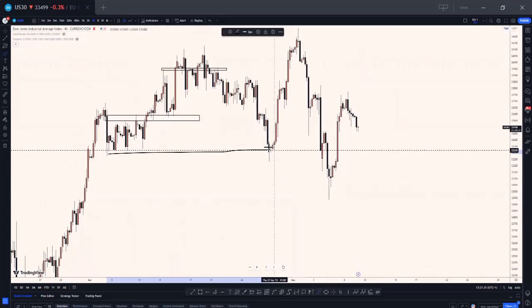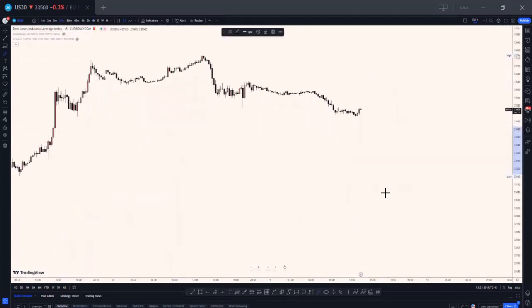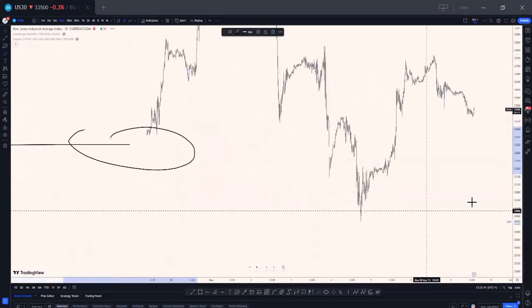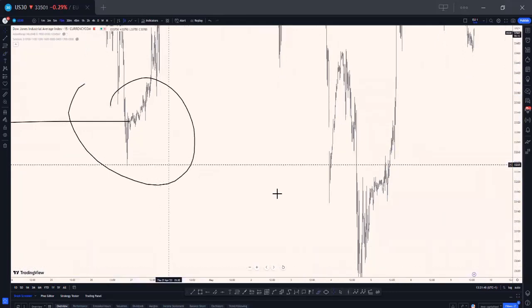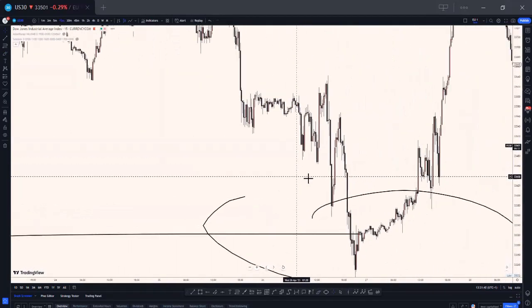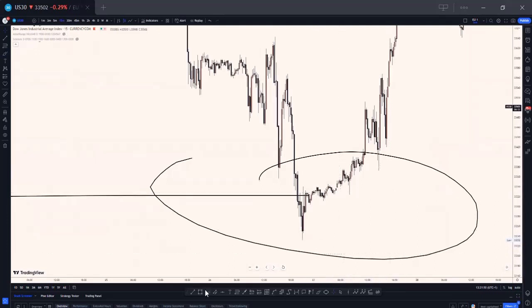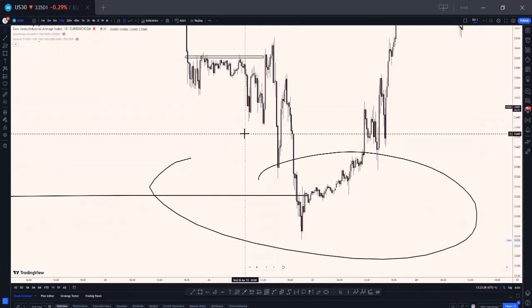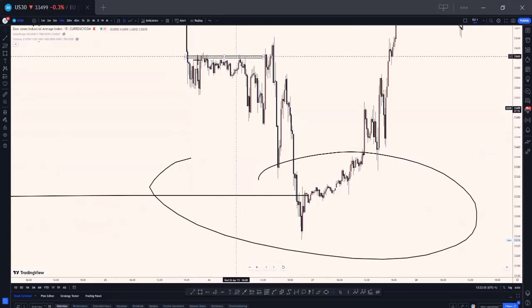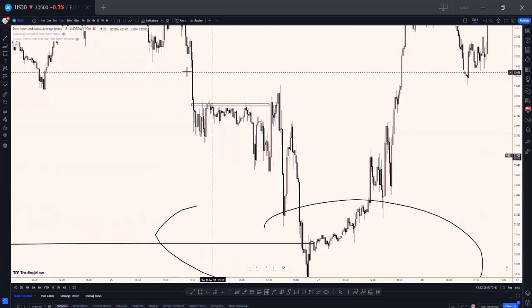Now on the lower time frame of this point, which is like a 15-minute time frame, following what the structure is doing, you can see multiple areas where price worked out a resistance or a support level to give you an entry opportunity. There was one over here. This was kind of like a resistance level.